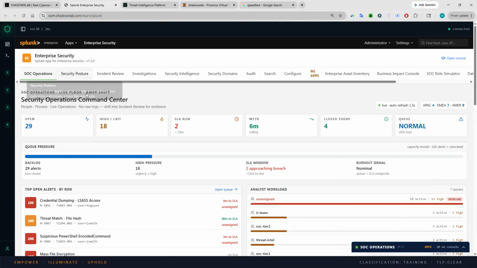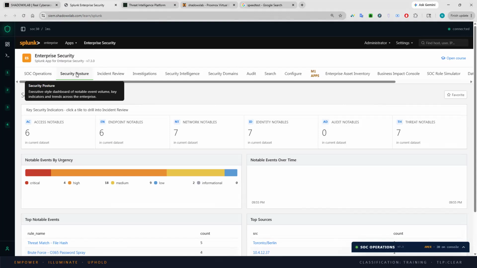Security posture will give you which adversaries are regularly shown, who is attacking on a regular basis, and which MITRE tactic is shown multiple times, repeatedly attacking. Then there is incident review. This is the lifeline, and this is the place where the L1 will be working.